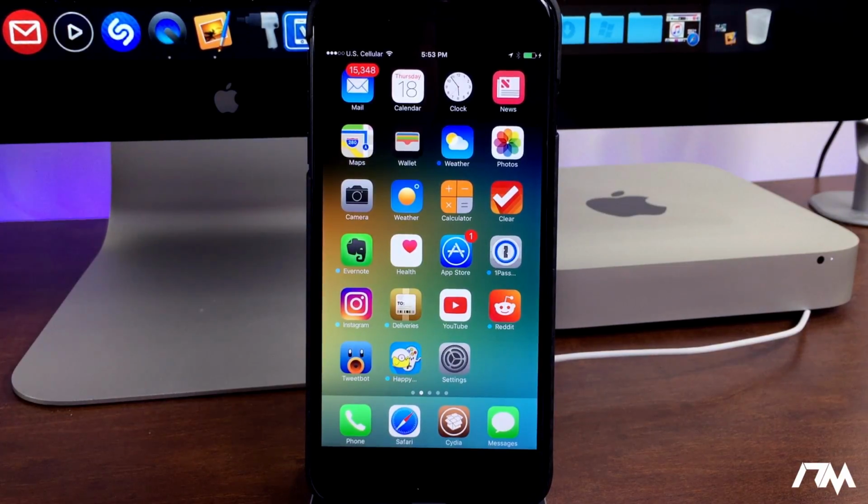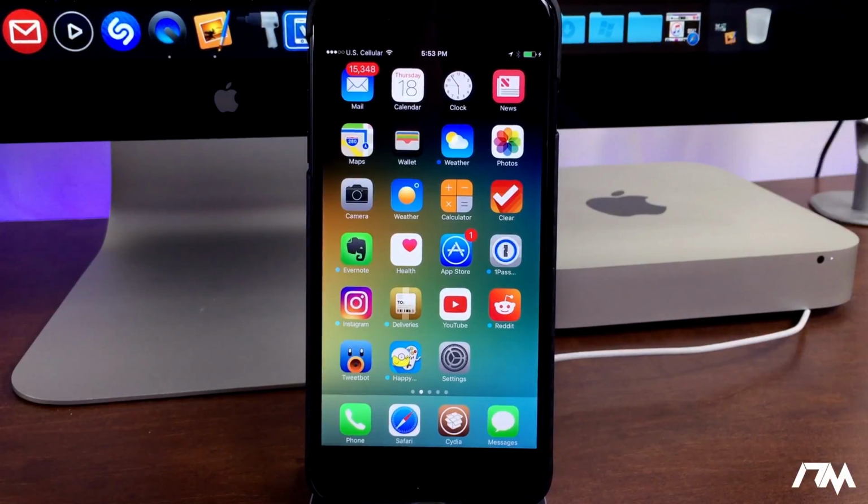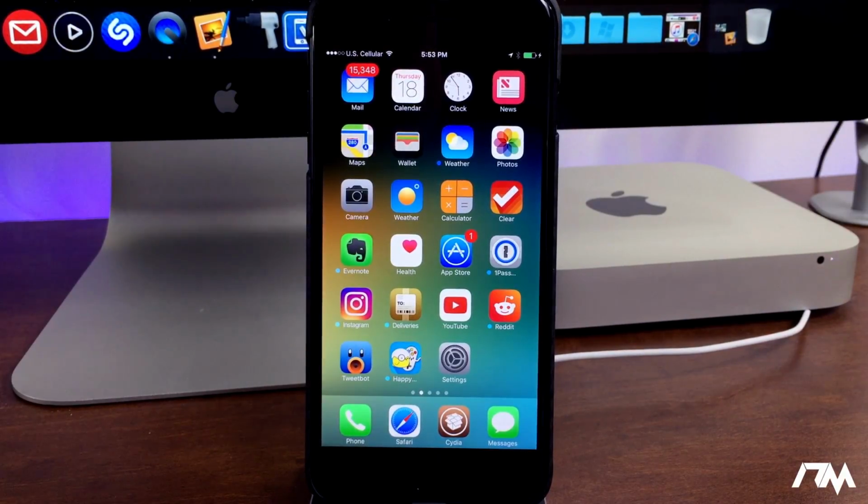So hopefully I have answered a lot of questions, and this is, like I said, very exciting news for jailbreaking. We basically have almost a confirmation of a jailbreak that will be coming out. Like I said, hopefully in a month, maybe 2 months. We shall see as time goes on.